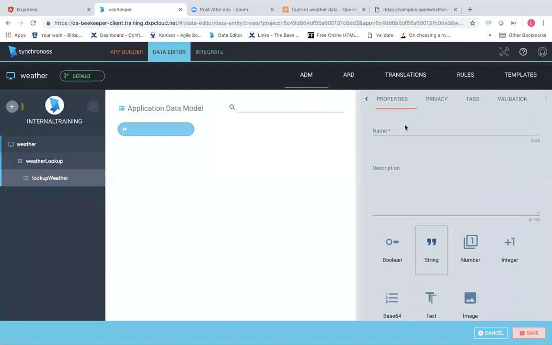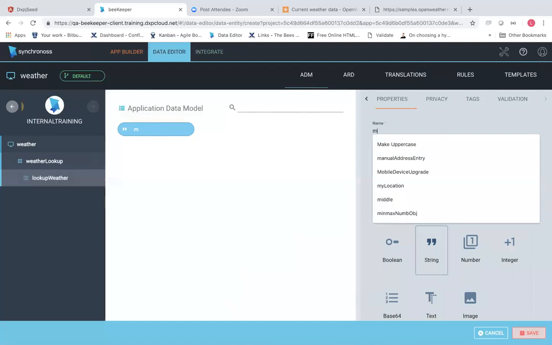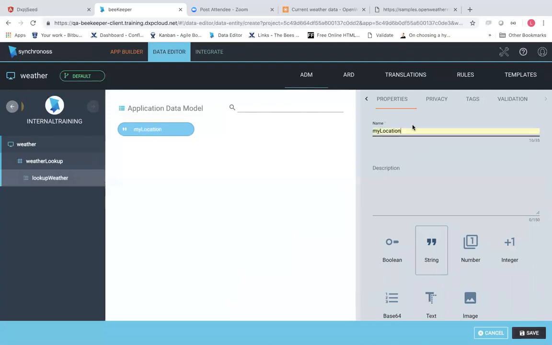Cool. So eventually, just to recap, what we'll be doing now is sending our location to the API, and then we'll have data returned. So you can probably guess it. The first property that we need to name is our location. So we can give it a name called my location, and there's no spaces involved, otherwise you may get an error. And also I think it needs to be a minimum of 5 characters, which may change in the near future. But the most important thing here is giving it a name.